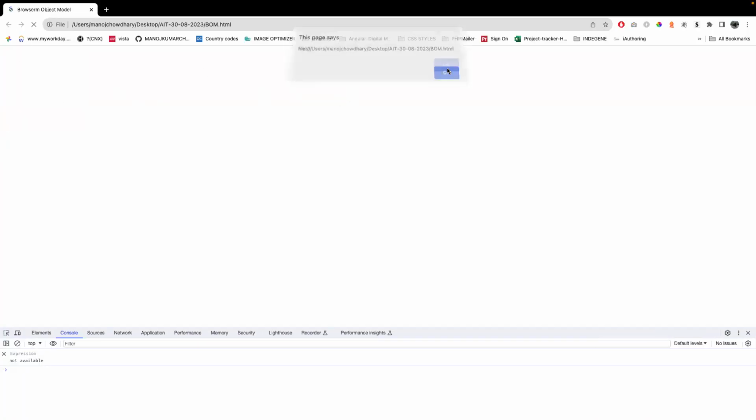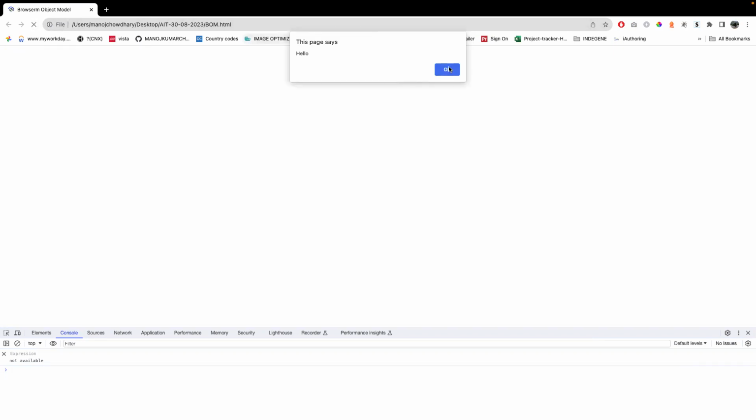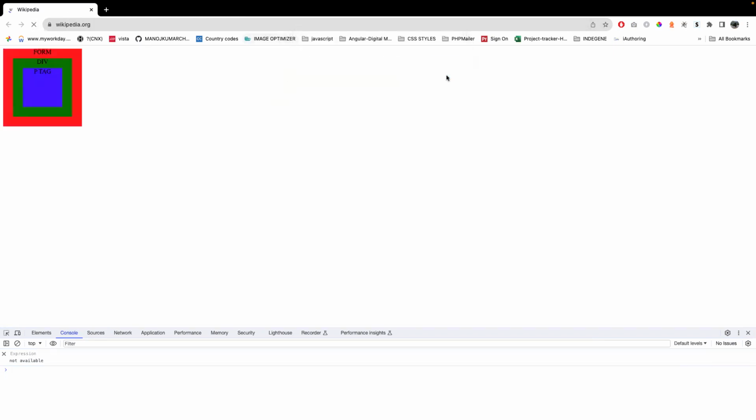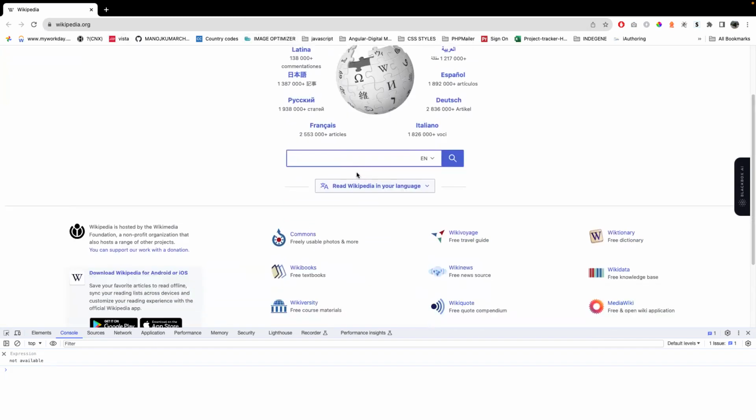As soon as I reload, I got hello and one more hello. See, now I got one alert like, go to Wikipedia, do you want to go or not? This pop-up is what we call the confirm pop-up. If I cancel, nothing happens. But if I just click OK, what happened? Oh, cool, it took me to the Wikipedia URL. Here we are using very simple examples, but you can play with the whole browser object, history, previous tab, next tab, everything by using which concept? BOM.